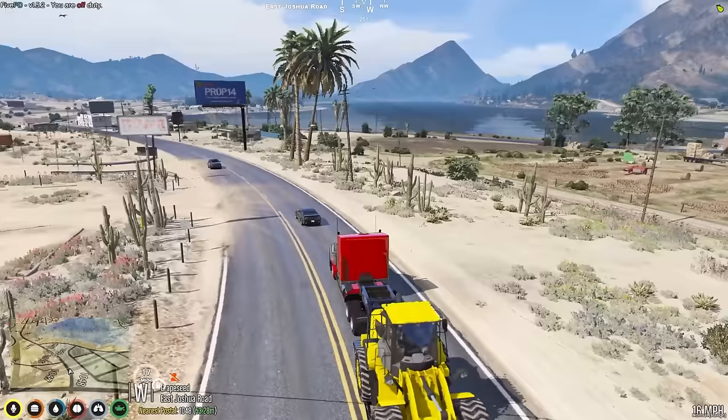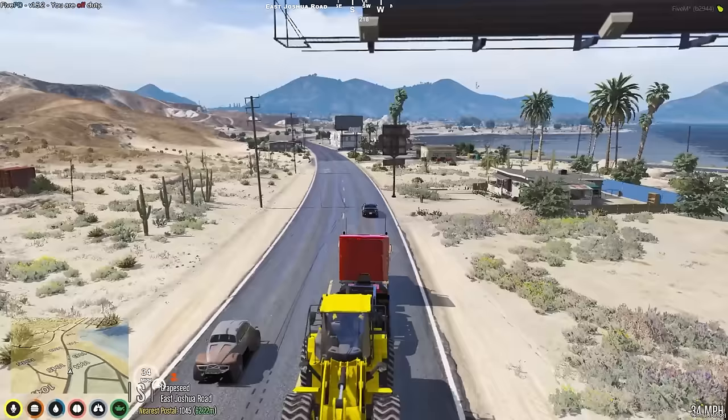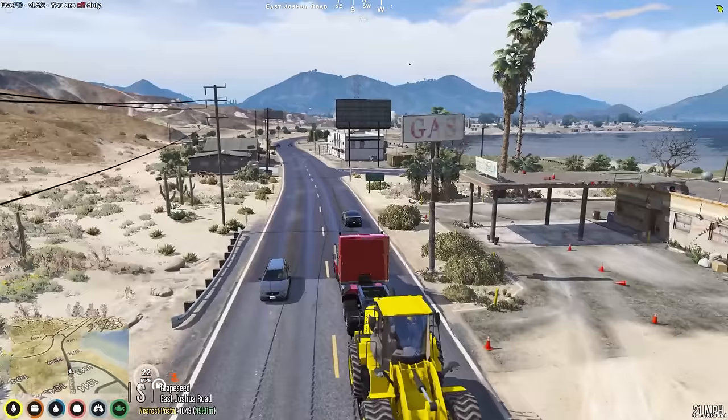is in the Alamo Sea, and as far as I know, there's really no way to get from the Alamo Sea out into the ocean. So the vehicles that he recovered must have been somewhere in this lake, and I think he used like a giant crane or something like that to pick them up and place them onto the boats. But everything will probably make more sense once we get on scene.